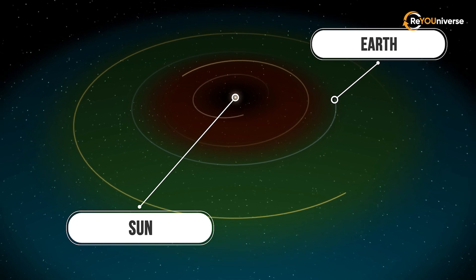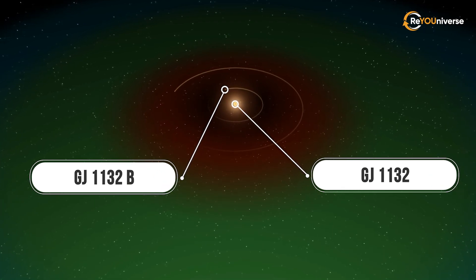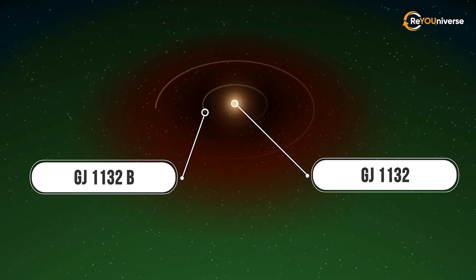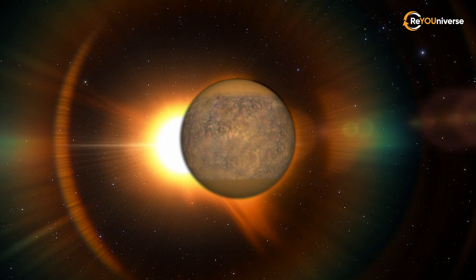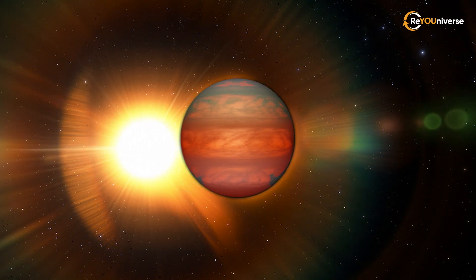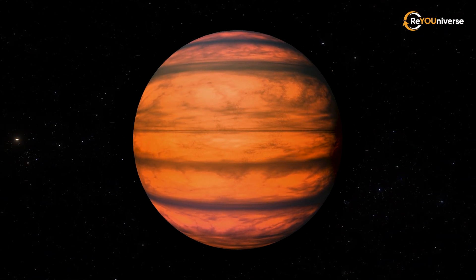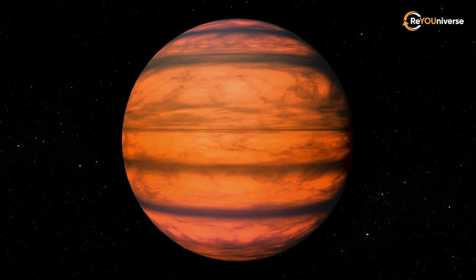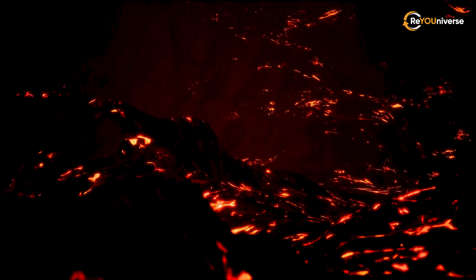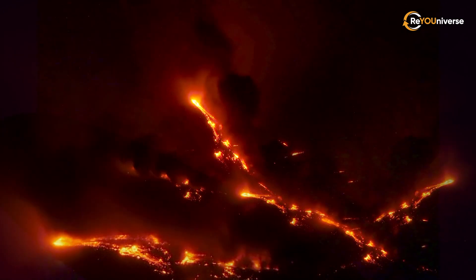In addition, our planet orbits its star at a comfortable distance, while the hot GJ-1132b is very close to its red dwarf. Its orbiting period is only one and a half days. The exoplanet could have died from the heat of its hot star, but its dense atmosphere was what saved it. Scientists suggest that GJ-1132b hid part of the hydrogen of the primary atmosphere in the hot mantle and magma, and the gas is now being slowly released during volcanic activity, forming a new shell.